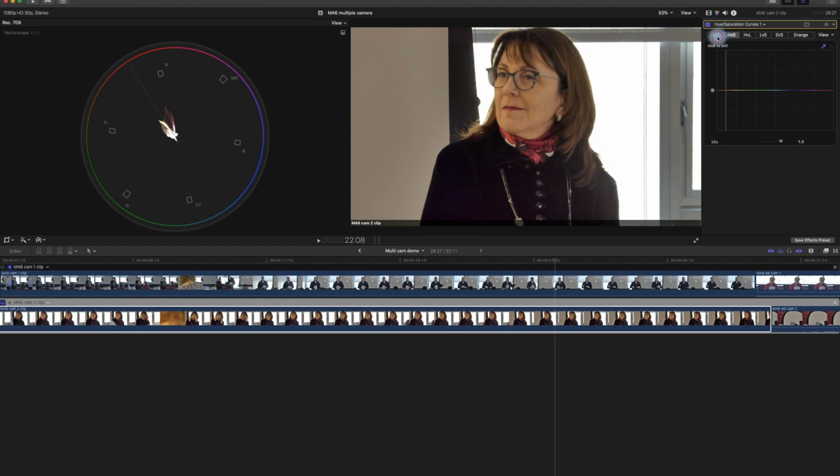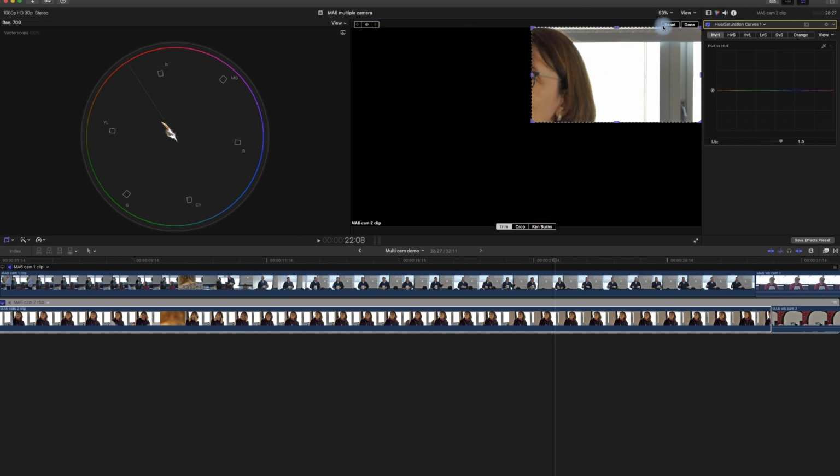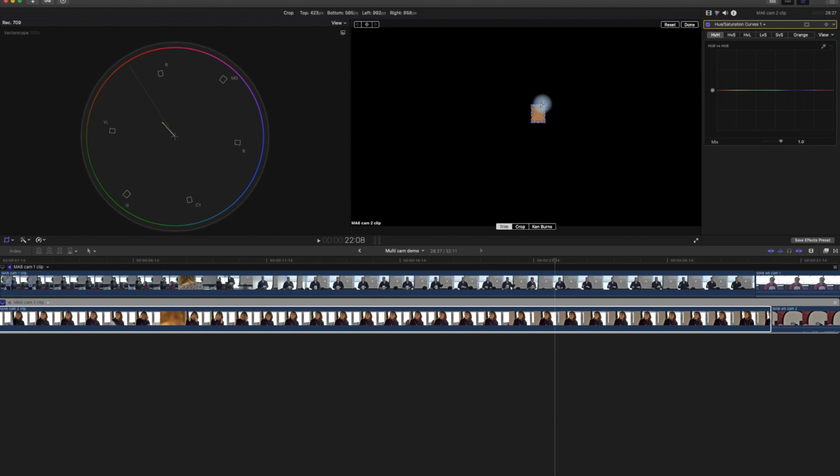So I would like to make sure the face values are correct. I've changed to the vector scope. Bring my crop tool back on. I'm going to crop into a portion of her face. And I'm going to change to hue versus hue. You can see she's a little bit off the line. So I'm going to have to say done here so I can use a dropper. It won't work otherwise. Get the spot. And now I need to move that spot so that it goes on the skin tone line. Perfect.